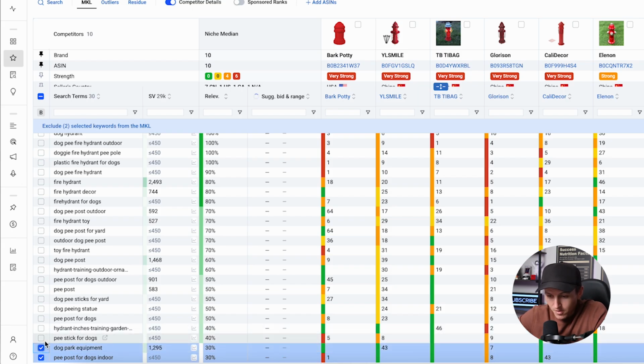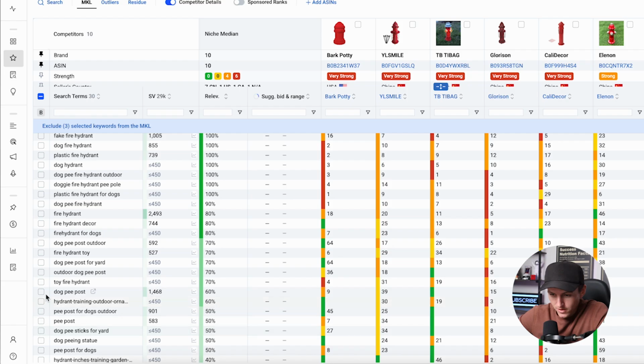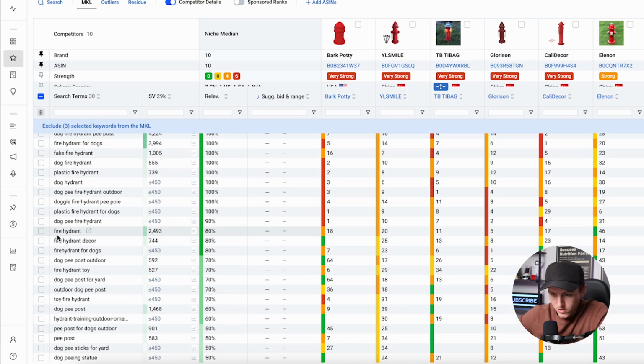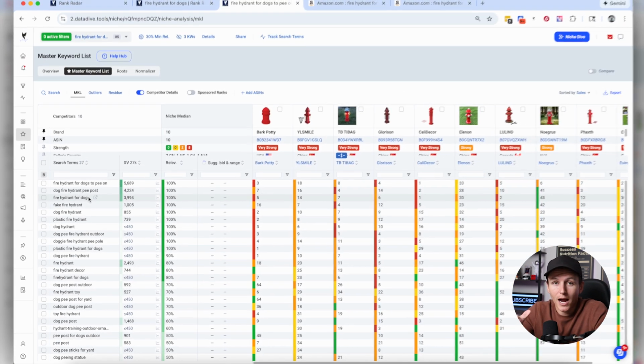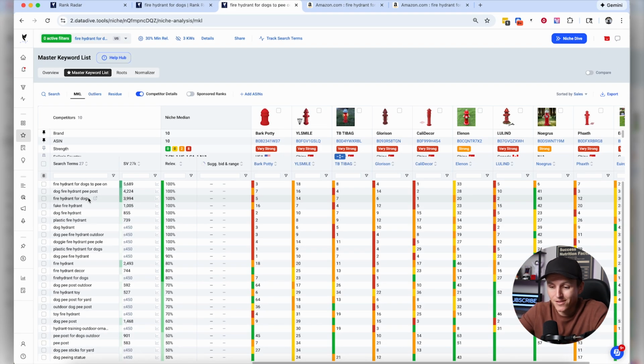That is not relevant. "Pee stick for dog." It could be, but I'm going to delete that as well. And so I'm just going to make sure that all of these keywords are super relevant for my particular product. And from there, I'm going to hit exclude. That's the first step. You want to make sure that you have a keyword list that is highly relevant for your product, and there are not those weird outliers like I just showed you right there.